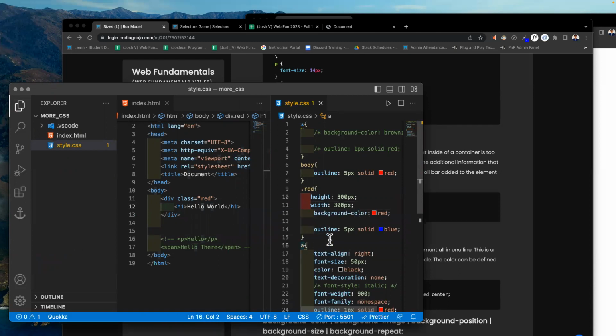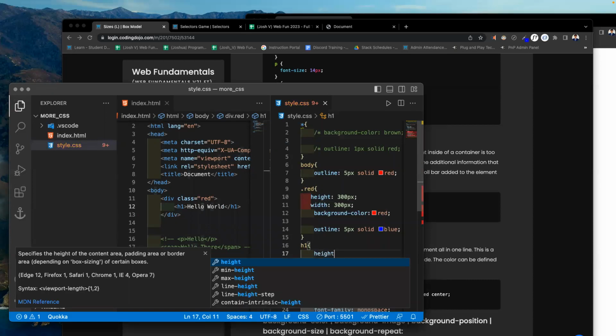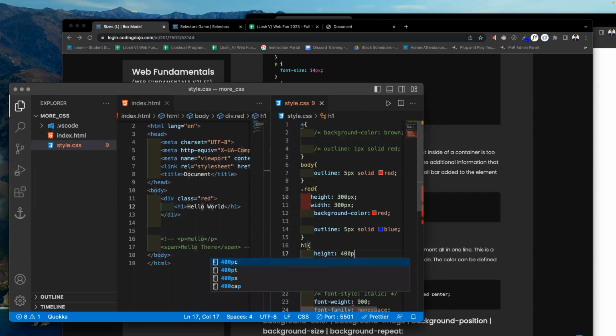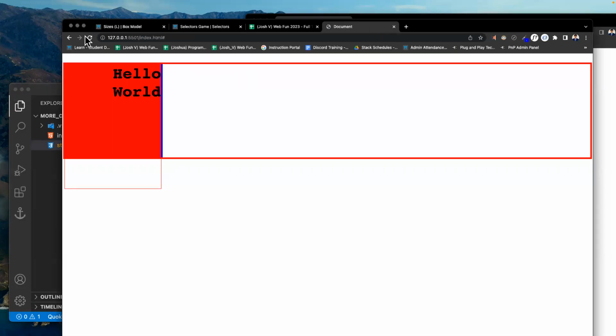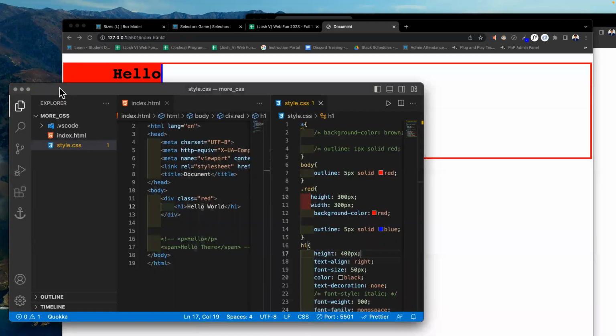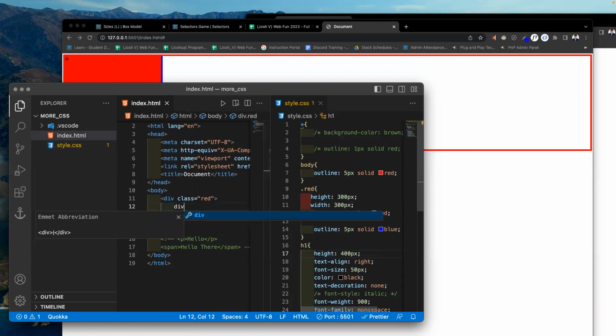Now the H1 inside of it, let's say we want to give it a height of 400 pixels. Actually, let's use a different analogy here. I'm going to create another div here called blue.